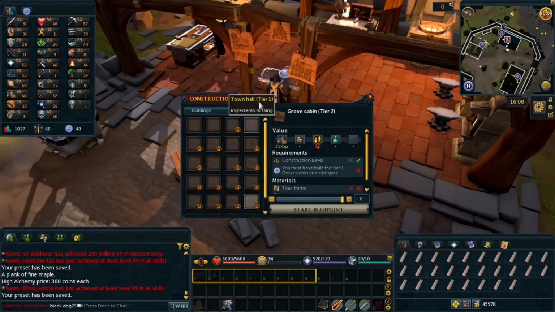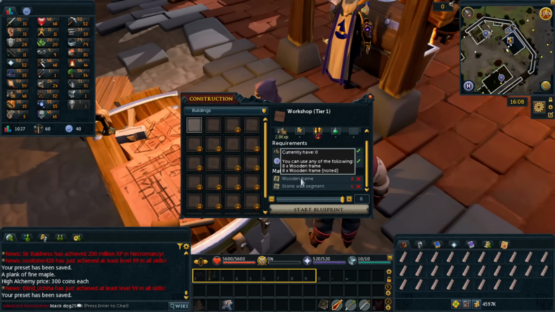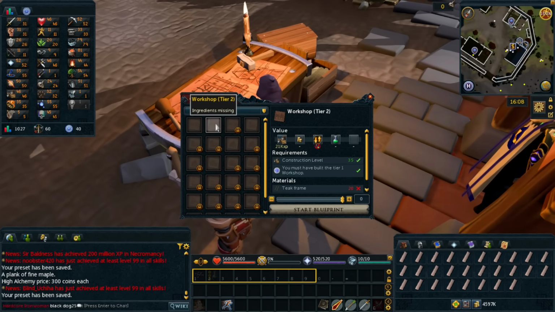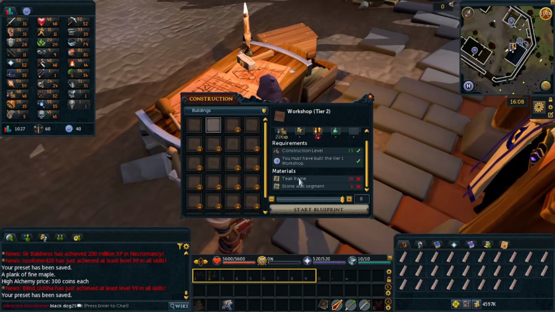So if you check the plans here in the center, there are some buildings that you can build. Those that have this padlock, you need some sort of a quest completed, or maybe you need to build the previous tier to unlock it. But these don't require anything. All I need is some wooden frame and stone wall segments, and I can build a workshop, it seems. Oh wait, I already have the workshop. I just realized I need a tier 2, which is also doable, it seems. Not sure what's the difference, but how about we make it?